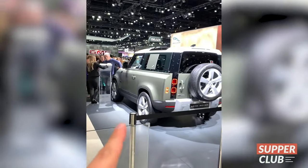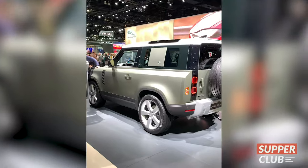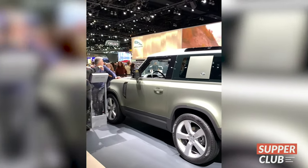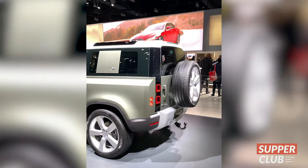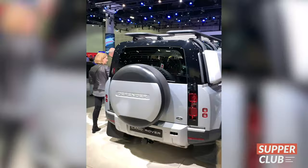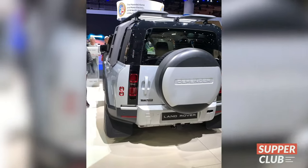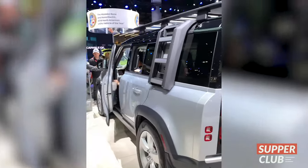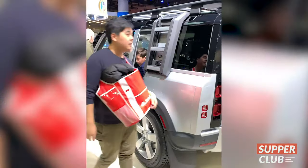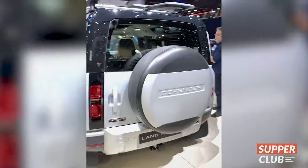I was actually most excited to come see the Land Rover Defender. It does not disappoint. Looks way better up front in person than it does in any of the videos that I've seen. I heard they have over 100 and something accessories already made for the Defender. And I gotta tell you what, this is on my list. They have the 110 and the 90. That's the smaller one. Again, this is the 110. This thing is going to start just over $50,000, and I am excited to get my hands on one of these.